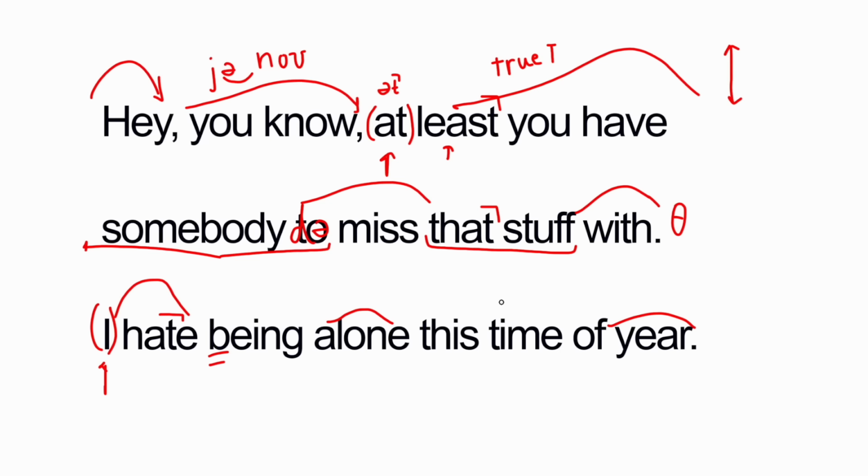Being. So the NG consonant links right into the schwa of alone. Being alone this time. This. Voiced TH, unstressed word though, tongue tip doesn't have to come through. Alone this time. The S links right into a light true T. The word of becomes just the schwa, linking into the M, time of year.